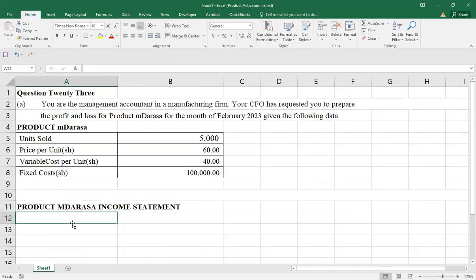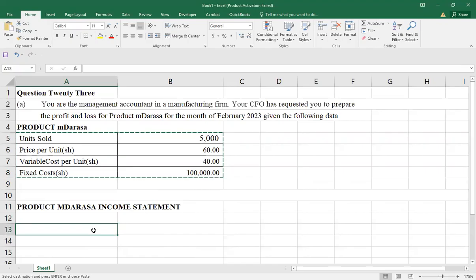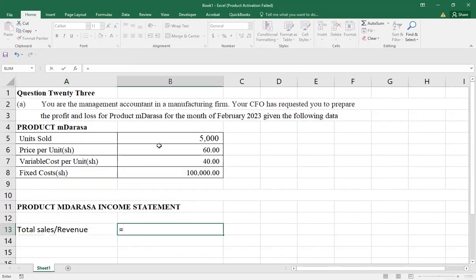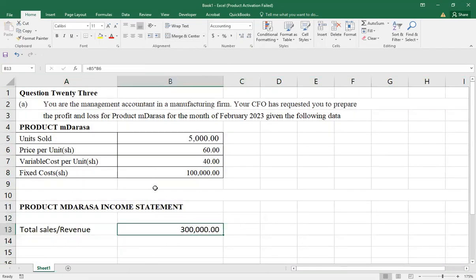So these are what you're having. Of course, I'll just take the way I'm given exactly these bits here. So literally, I'm going to talk about our total revenue, total sales revenue. I'm going to have, of course, that times selling price per unit. That gives us a figure of 300,000 that I'm getting.